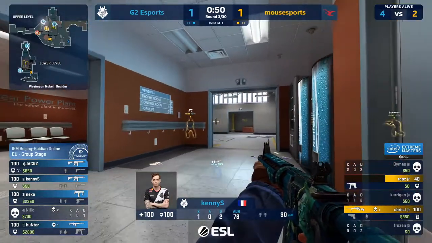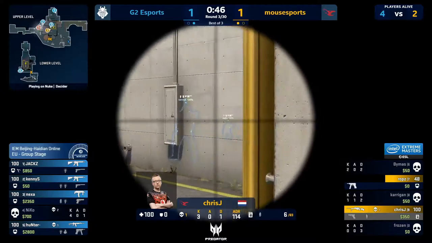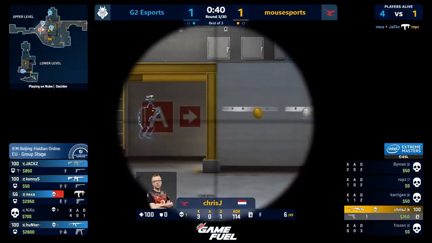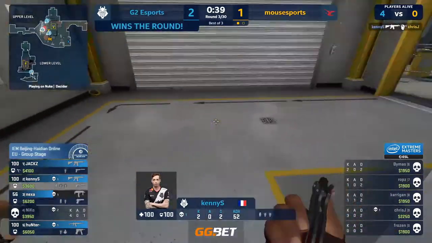He'll get Rops walking into his cross there. It's a perfect park now. He can just chill. Chris likely will be pre-aiming this, but it was a duel that favors the Kenny S, especially now that Rops has gone down. That's Kenny's frag. So, all done and indeed dusted.